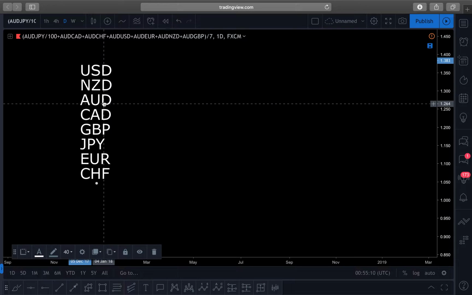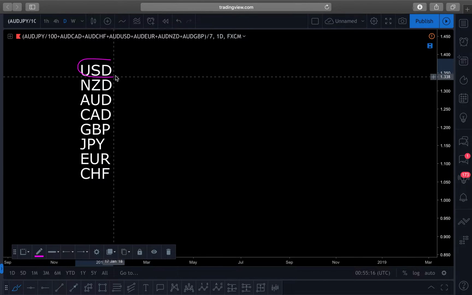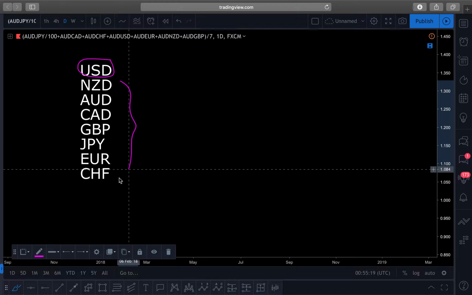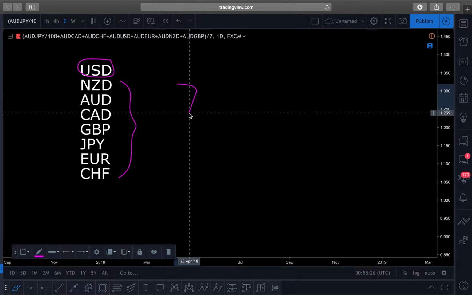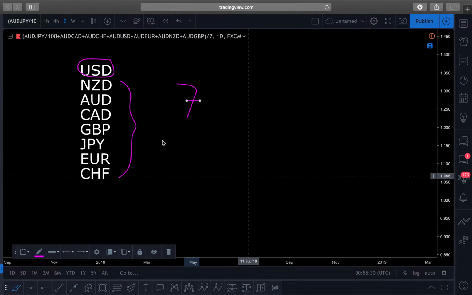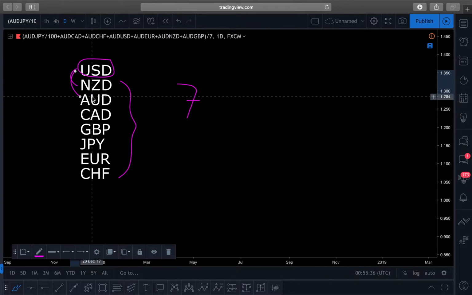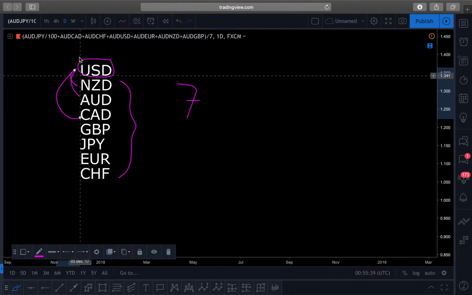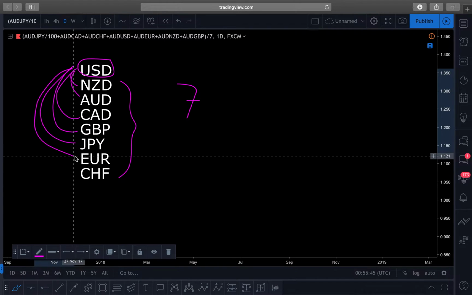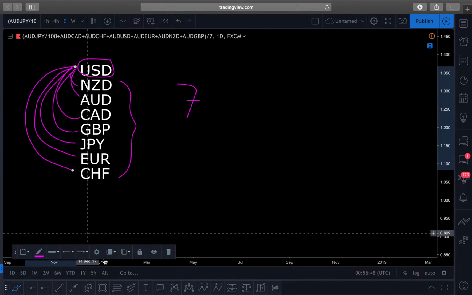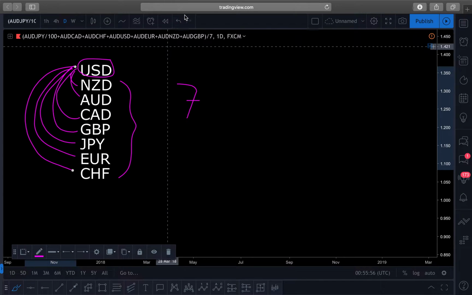Now, if you want to take one currency, let's say US dollar, and put it next to the remaining other currencies, that gives you a total of 7 US dollar pairs, right? Where you would have US dollar New Zealand dollar, NZD USD, AUD USD, US dollar Canadian dollar, USD CAD, US dollar pound, GBP USD, US dollar Japanese yen, USD JPY, US dollar euro, which is Euro USD, and US dollar Swiss franc, which is USD CHF. So these give us 7 pairs when you take one currency and put it aside the other.